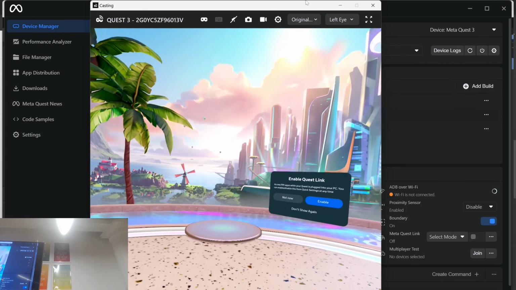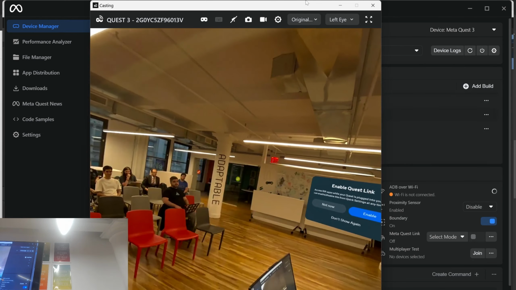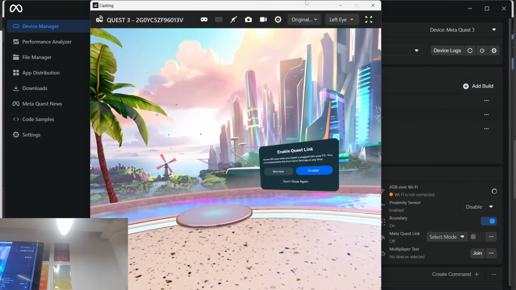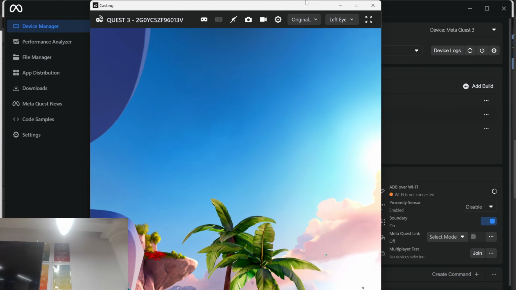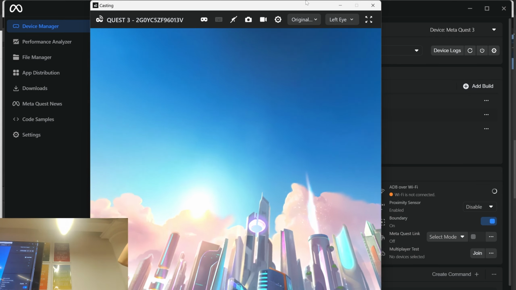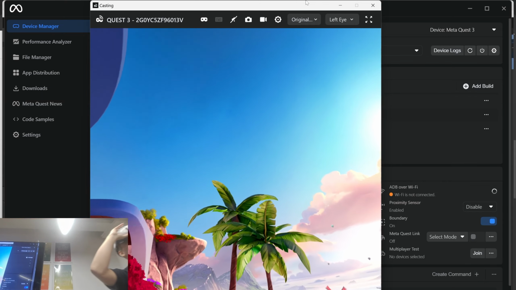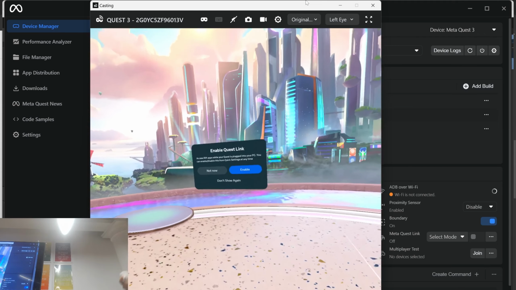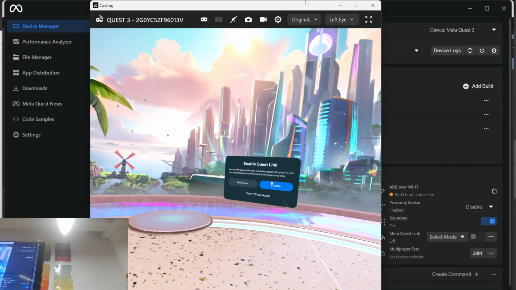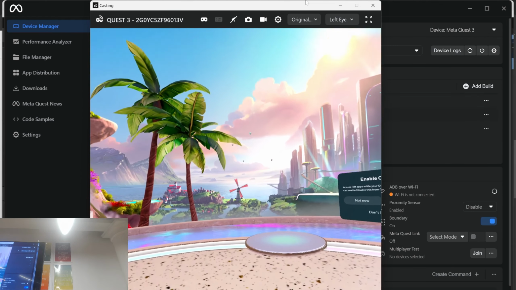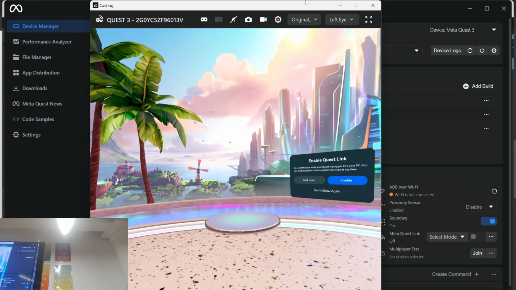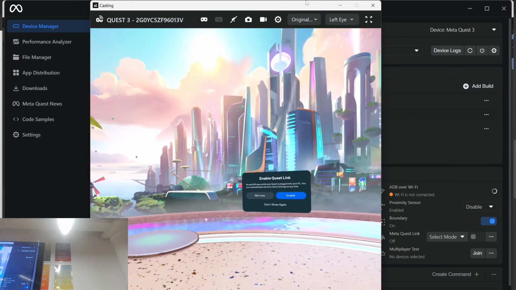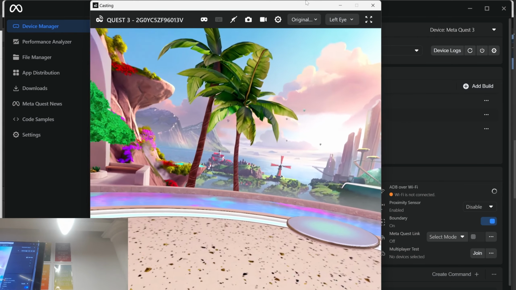Real quick, I believe if you double tap the headset on the right, you switch between mixed reality and VR. Is there a question? What program are you using for casting? This is MetaQuest Developer Hub, the one that I was suggesting from the beginning. It's Meta's official development hub for MetaQuest devices. There's also a web app, right? There's a website you can go to cast. Yes, but I would recommend using the MetaQuest Developer Hub.